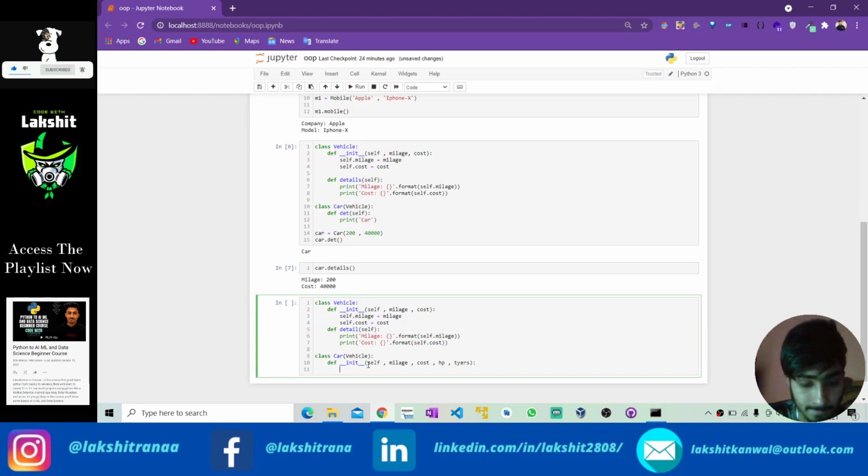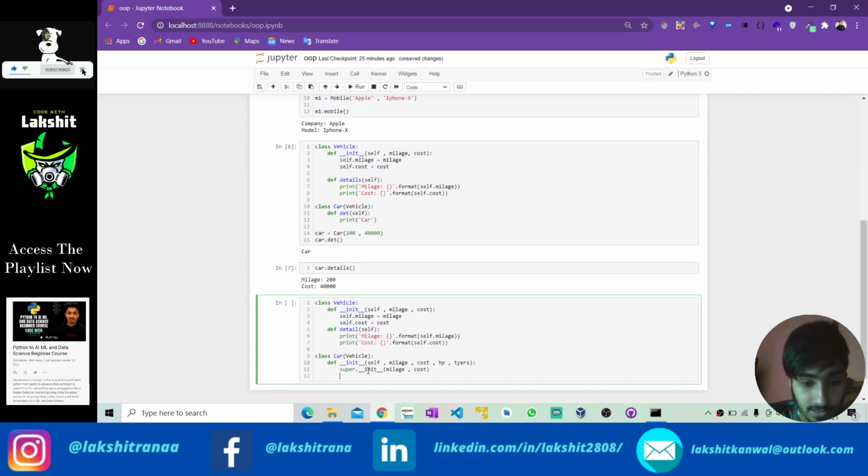Now as you know guys, these cost and mileage parameters are also present in the parent constructor. So what we can do is use a keyword called super dot init, and call the mileage and the cost parameter here. Easy.